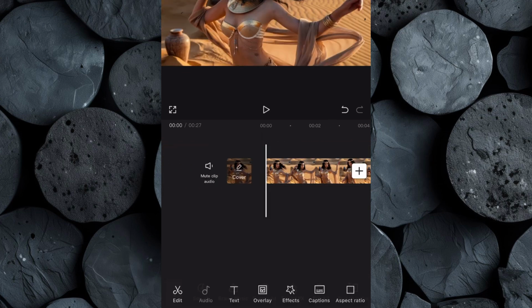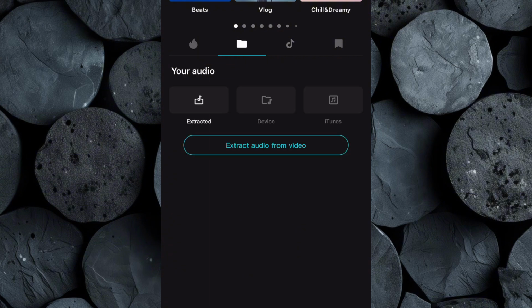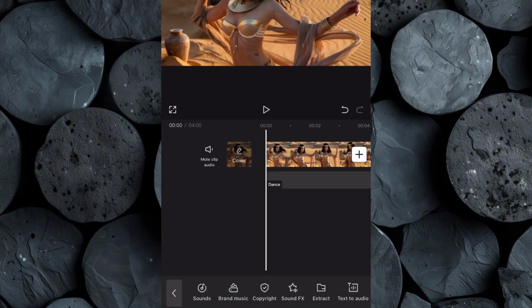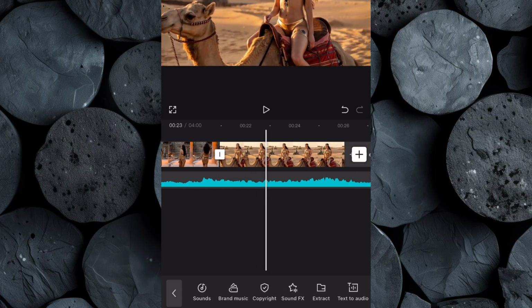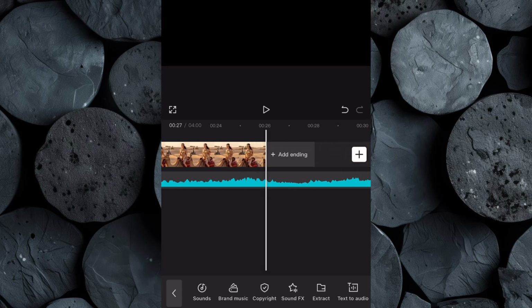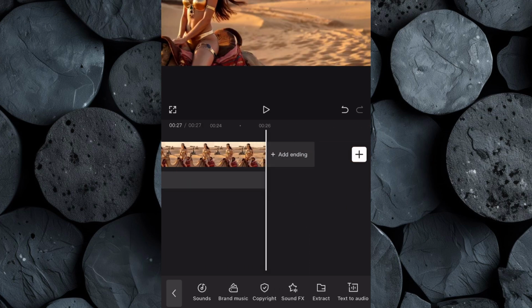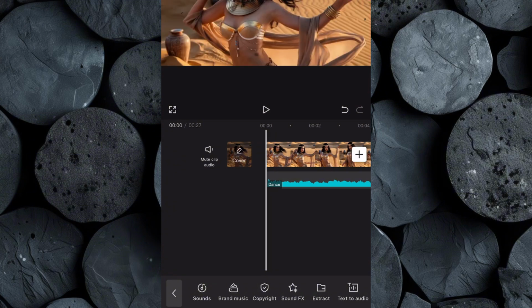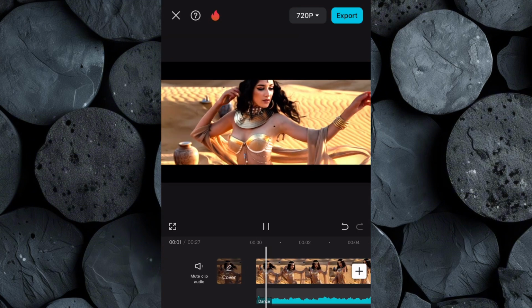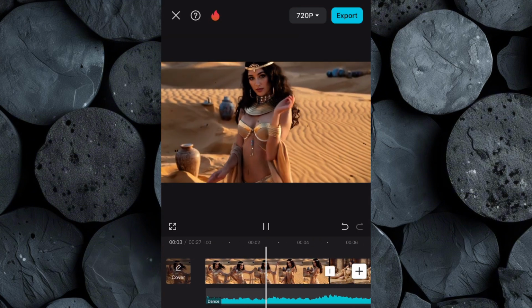After the visuals are polished, import the custom soundtrack you created earlier using Suno. Drop it into the timeline and make sure it lines up with your clips. If the music track is longer than the video itself, simply trim the excess so everything ends cleanly and on beat. Once everything is in place, watch the video carefully to make sure everything flows smoothly.